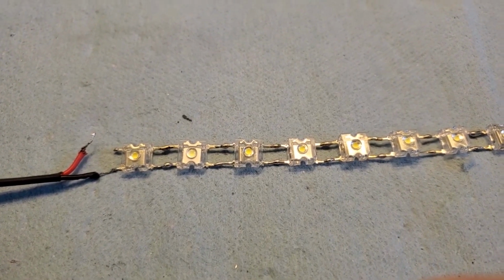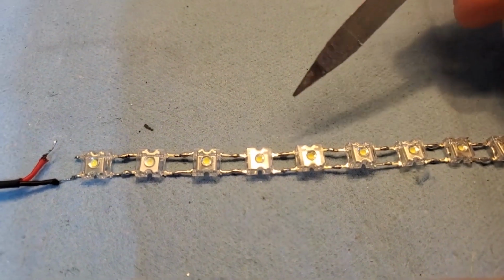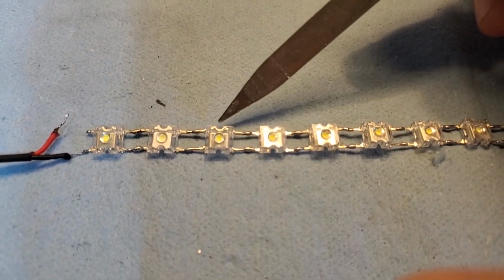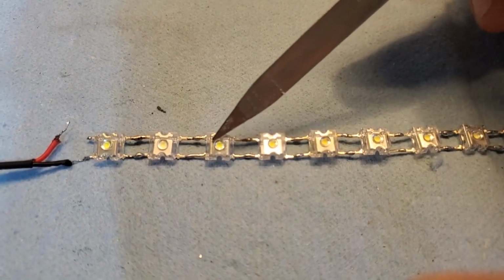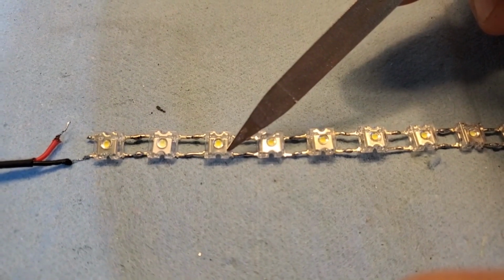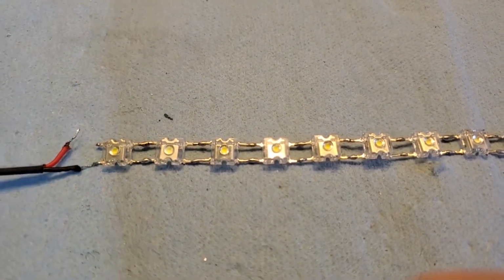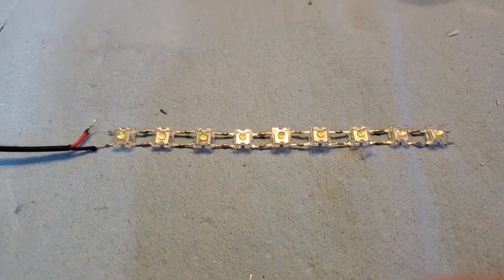Okay, I got it all done there. I'm going to do a light test, but just to let you know, the small section here that you see, that's the positive side, and this great big square looking side here, that's the negative. They don't all look like that, so all you have to do is just play with it until you find which side is the positive and negative.